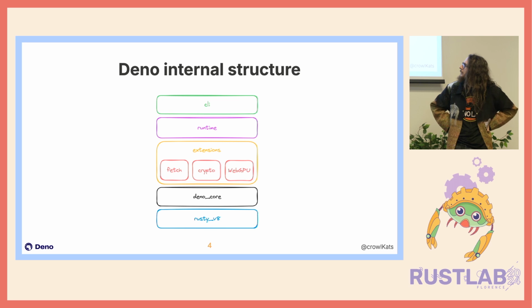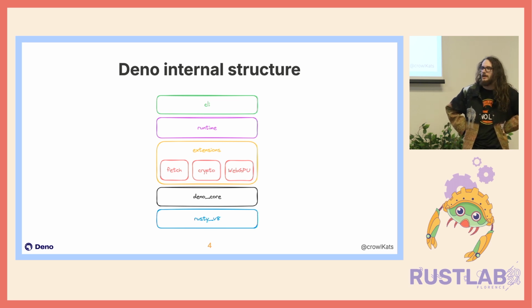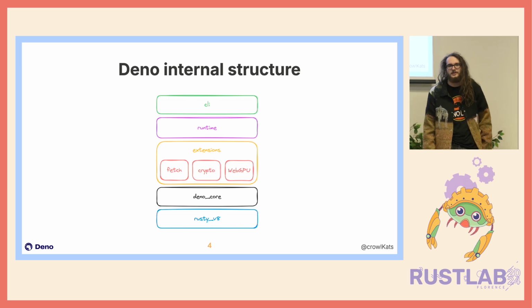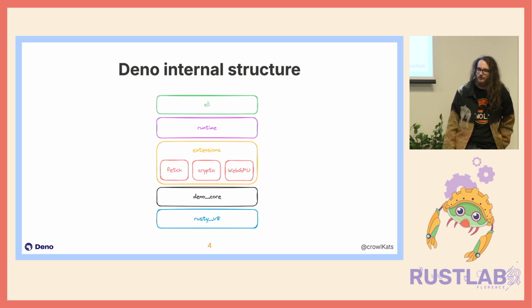Then we have the runtime. The runtime basically just combines all the extensions and puts them together. It does provide some APIs on top of that that are not available in extensions. For example, web workers, just because web workers integrate with every extension, so having that as a separate piece is not possible. So the runtime provides web workers, permission handling, and a few more bits and pieces, but those two are the main ones. And then the CLI is the CLI. So it includes all the extra tools, like I mentioned before, and JavaScript APIs for testing and benching as well. But everything else is included in the extensions.